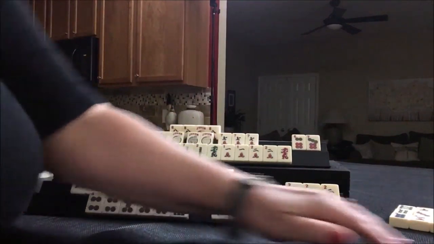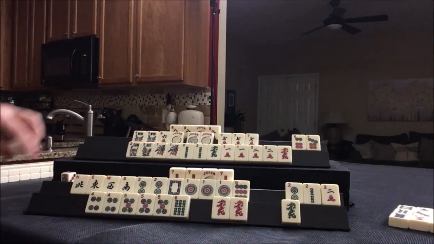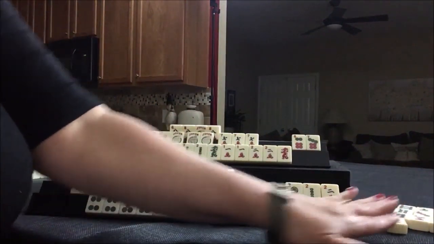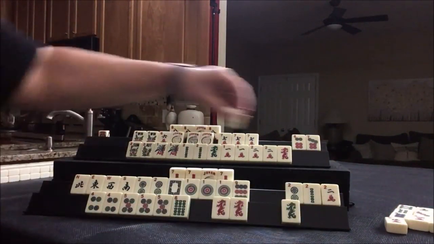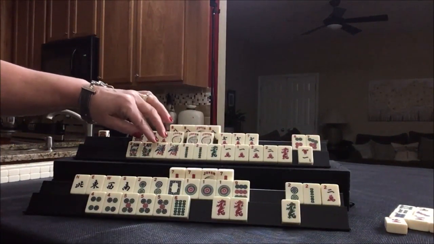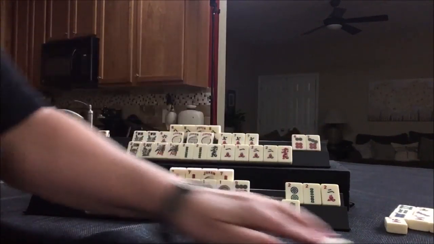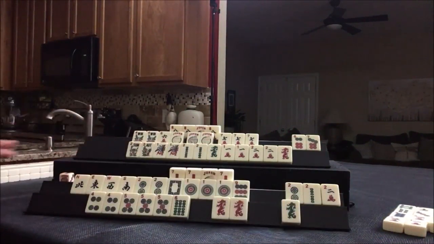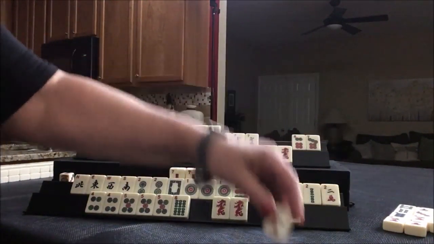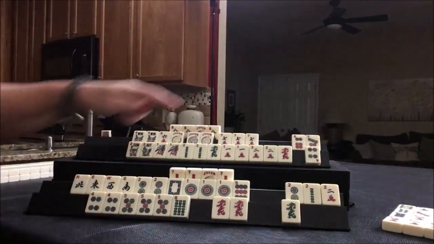3 crack. Let's give it a little while. There are no dragons out. 5 crack. One crack. We don't need it with either of our hands. Second from the bottom, we need a pair pung. So we don't need this. One crack. It's pretty, but we don't need it. Four crack. Nope, we don't need those. Four dot.